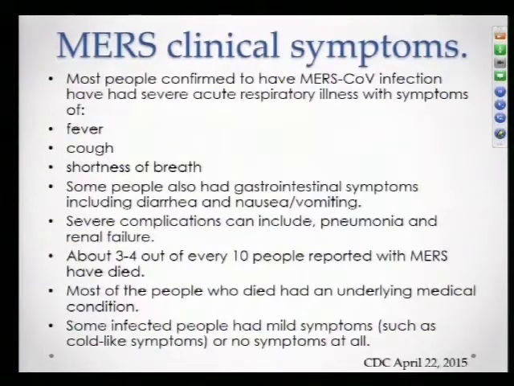Let's take a look. There's a lot of stringent criteria for it. Like I said, it looks just like an upper respiratory infection that takes on an acute and severe onset. So fever, cough, shortness of breath. It really doesn't tell you what it can be. It can be influenza. Then you can have GI symptoms. Again, influenza can have the same thing. So the timing, whether it's in winter season or in summer, might help. Severe complications include pneumonia and renal failure. And like I said, the mortality is about 30 to 40% as they estimate right now, and these are just rough figures.